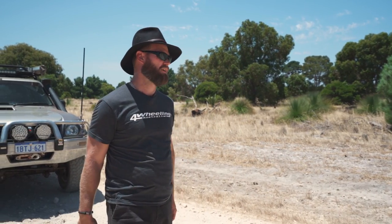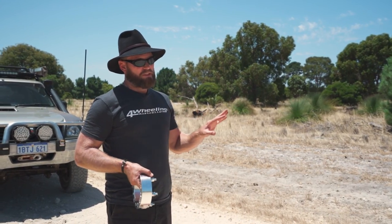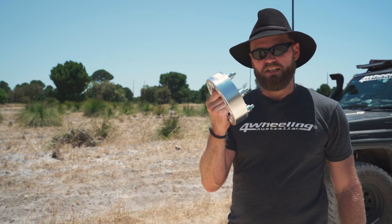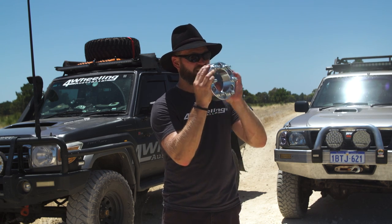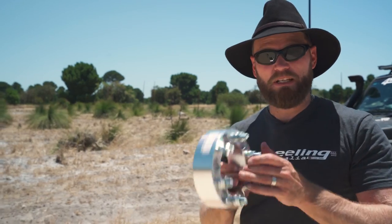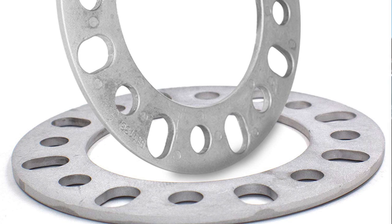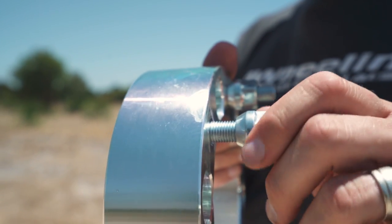The wheel came off at 110 kilometres per hour, damaging the wheel hub — it could have been a lot worse. This has happened to two people I know. Wheel spacers belong in the racing industry. Key points: they're more likely to fall off due to servicing and neglect; they're difficult to check because you have to remove the wheel to inspect the nuts; they inflict more stress on your bearings by shifting the load outward; and some spacers reduce thread depth — that's 8mm less thread for your wheel nuts to grab onto.